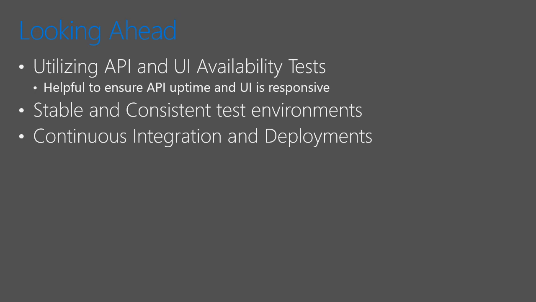So looking ahead, think about how, we're showing a demo for the CDS API. Think about how, and this could work for any API, but think about not only API availability test, but UI availability test. Just because an API is up doesn't mean that a UI is responsive. Again, with a UI, there's multiple integrations or services that are employed when doing something simple, maybe it's logging in, where you may have Active Directory, Azure AD, for instance, may come into play there. So also testing the UI to make sure it's responsive. Can I actually provide my credentials and log in and pull up something?